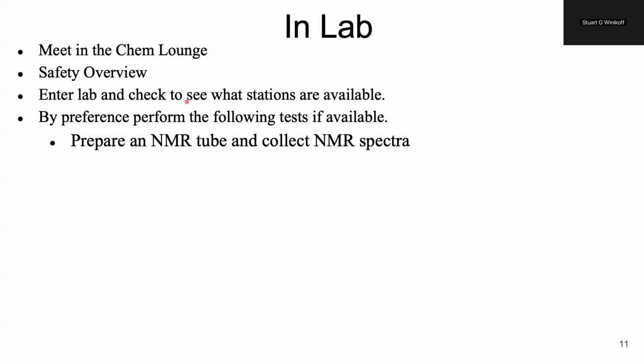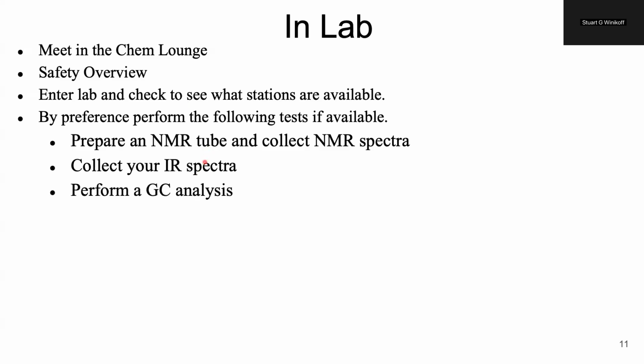By preference, try and perform the following tests if it is available. NMR, we can only run 2 to 3 students at a time, and it's going to take about 10 to 15 minutes per. So we're going to start early, and it's going to be running all lab. This might be the thing that takes the longest. Collect your IR spectra. So for that, you're going to have to work with me over on the IR, and only do either of these in conjunction with the TA or instructor.